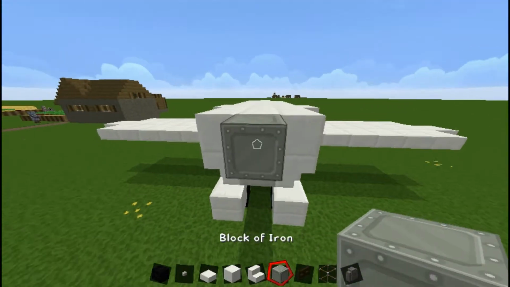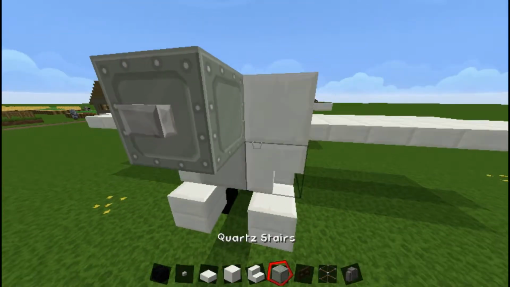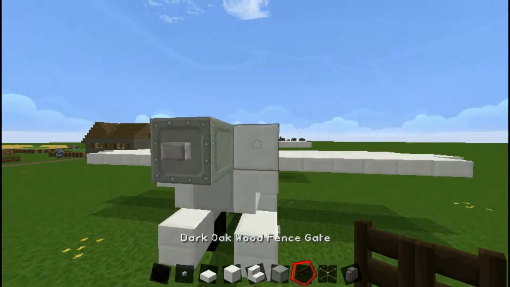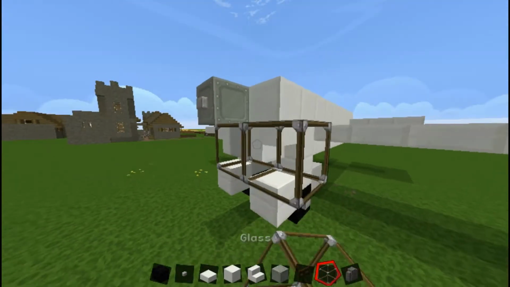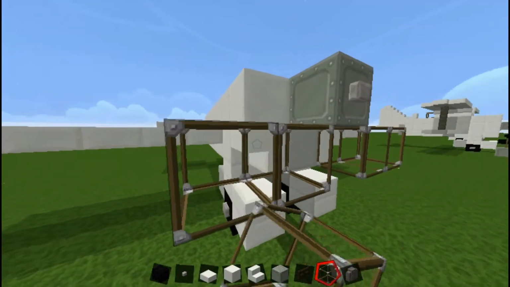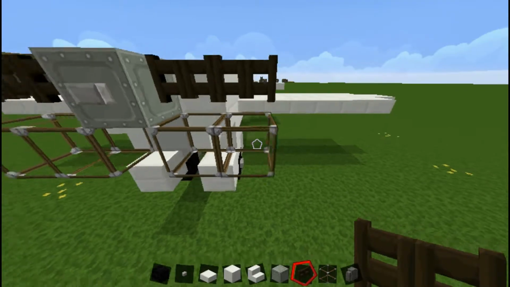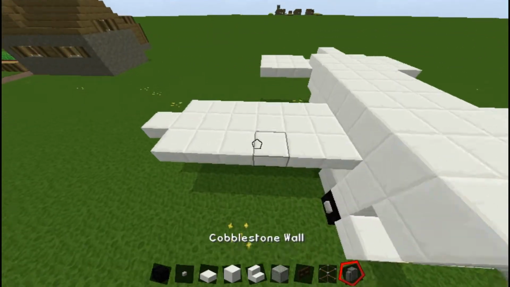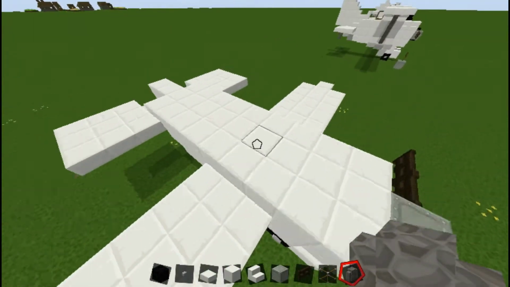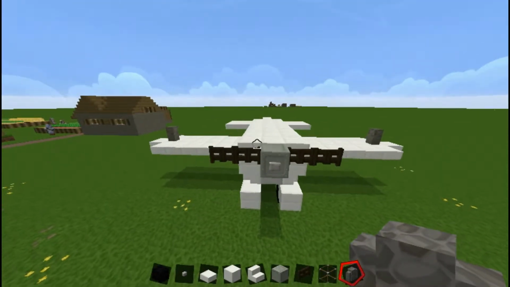Right here is a little block of iron. You're going to have a button, and you're going to grab your fence gates, but you can't place your fence gates just on them like this. You actually have to place some blocks going under the block, and then you can place your fence gates right on top. But there we go. And then, before I forget, just place 2 cobblestone walls, just like that, and now we'll get on to layer number 4.